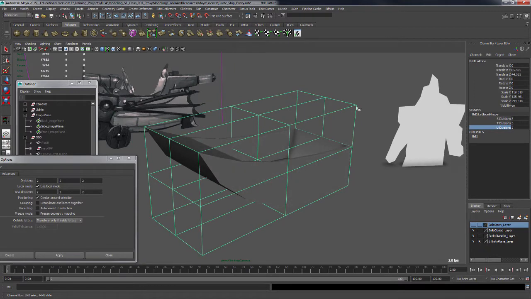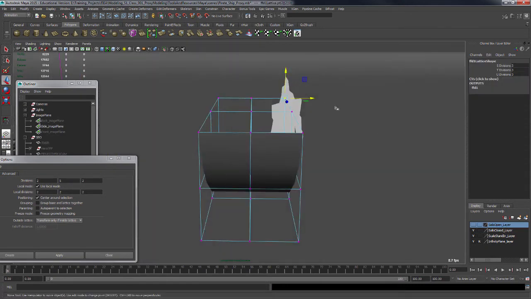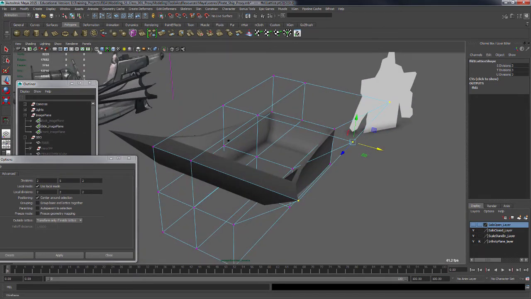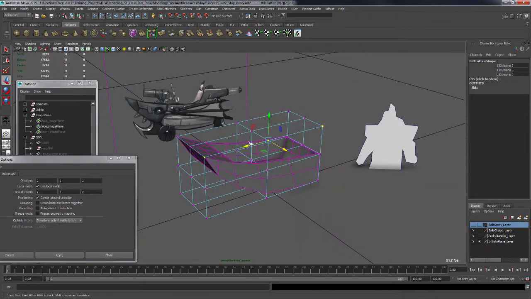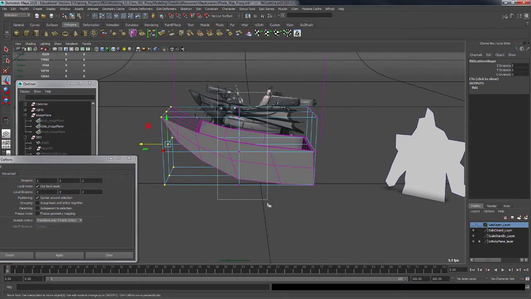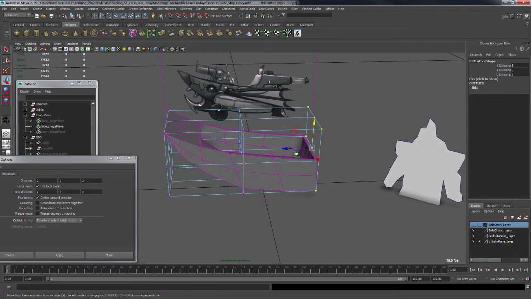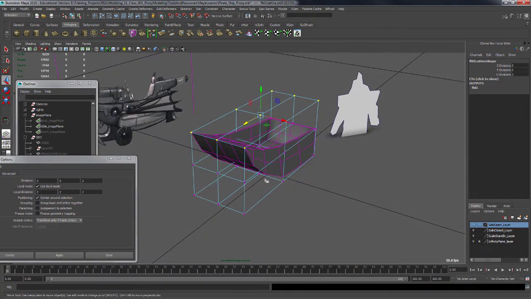Now after that box is set up, we can right click on it and say lattice point, and you can see what happens now if we select this point and we move it. It starts to deform the object based off of those lattice points. Let me turn on wireframe on shaded, and that'll help us understand what's going on a little bit better here. So you could take these points here and you can see how you can stretch this thing out like this. If I took the middle points, we could deform it this way. Got the back pieces like that. If we take this top section here, you can stretch it out that way and change it. So this really comes in handy.